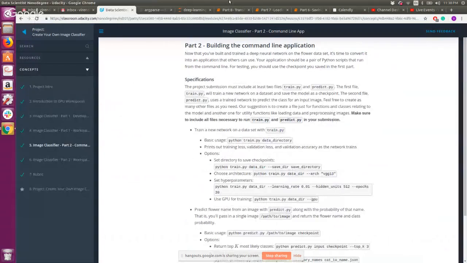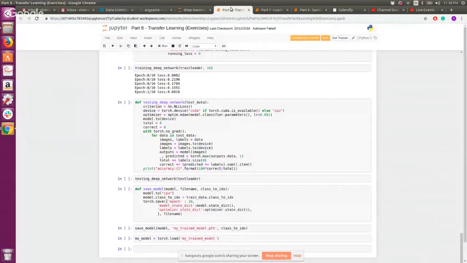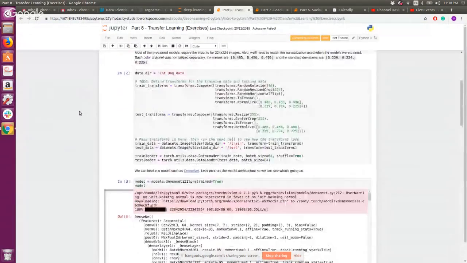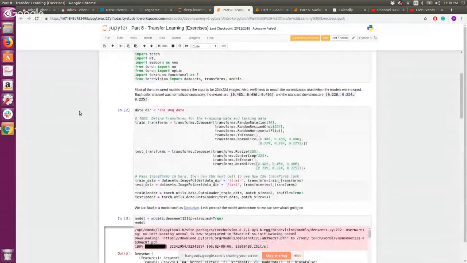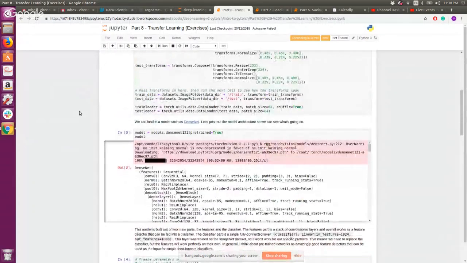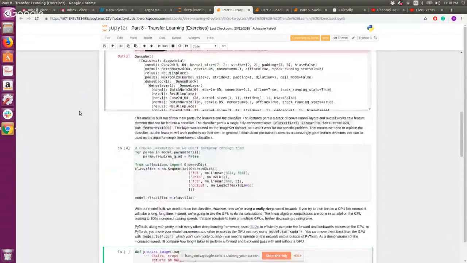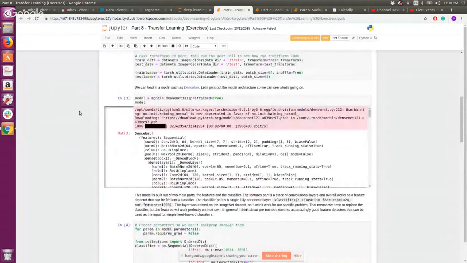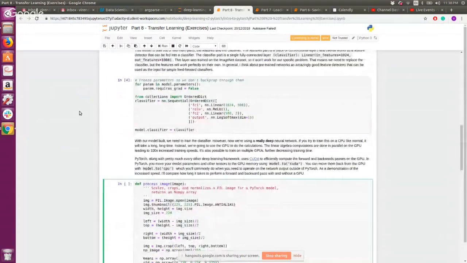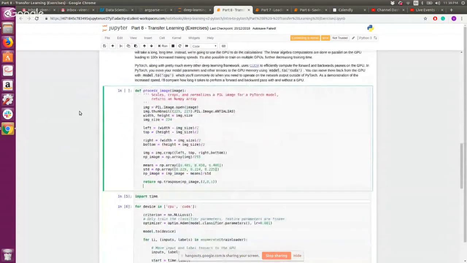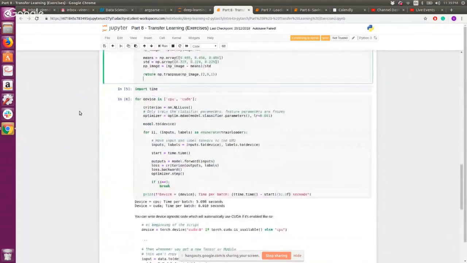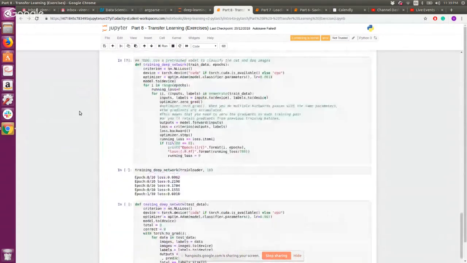So let's see what all we have covered in the exercises. We did cover all the implementation part. We took the transforms. We loaded the network, and then we shaped our classifier with it. And we also did the processing and training and testing.